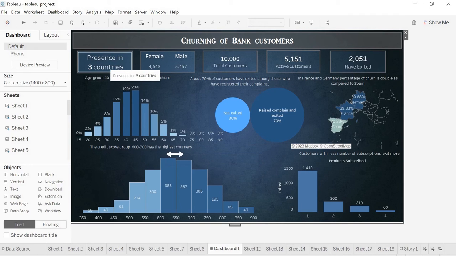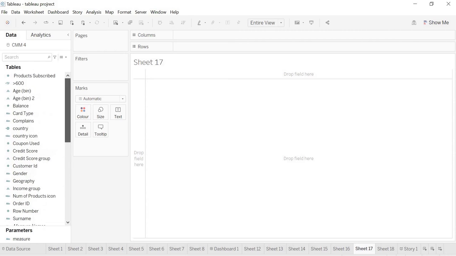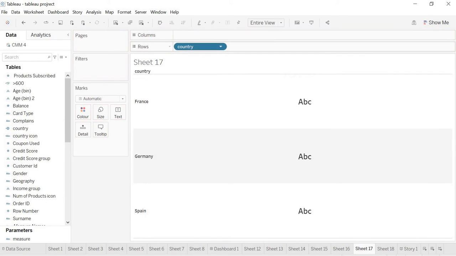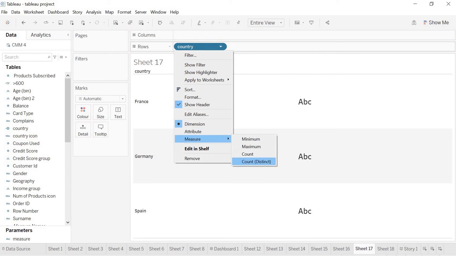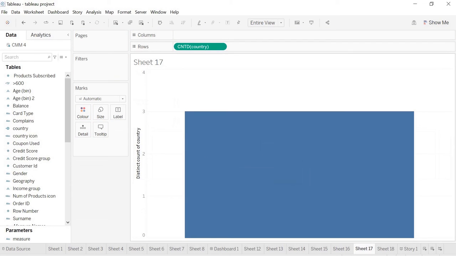In order to create this first one, I would drag and drop country in here. I will go to measure and then distinct count. I will drag this to label.